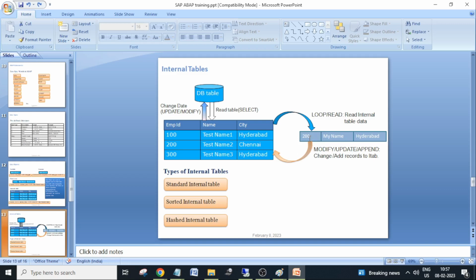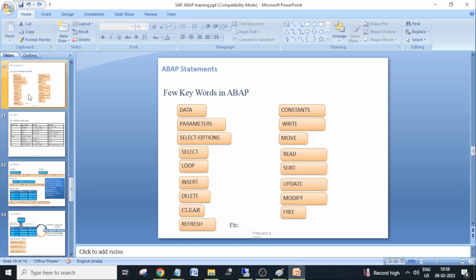Similarly, if you want to add any new record to the internal table, what you need to do? First you need to populate that record into one work area, and you need to add that work area to the internal table. Or directly you can select data from database tables into a work area. So you can directly read table records into an internal table, or you can add records to an internal table using a work area one by one. Clear? Anyway, I'll show you when we are working on the database operations.